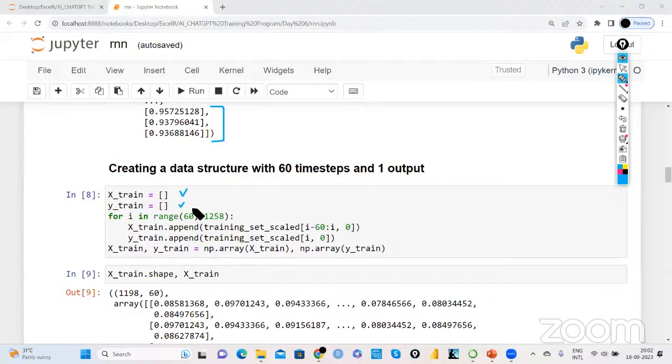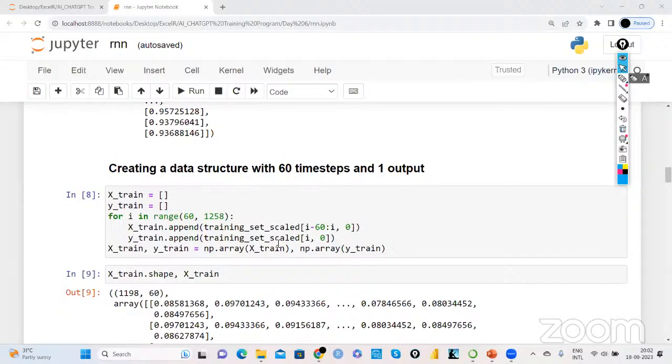It's up to you what the optimum window size is for your data set. You can change this value from 60 to, let's say, 10, 15, 20, 25, 40, and then analyze the result.